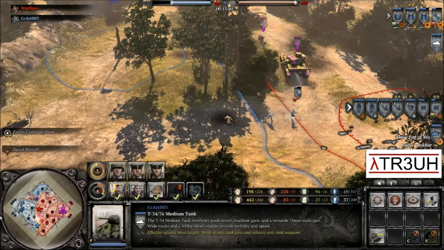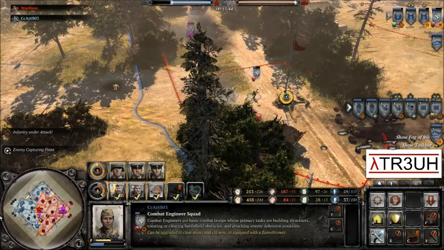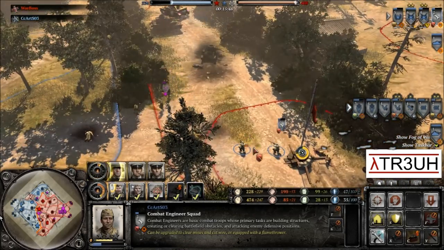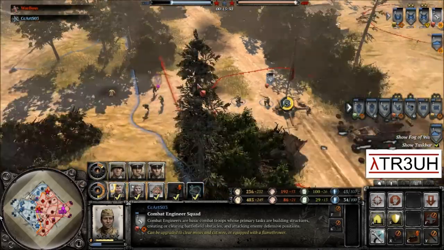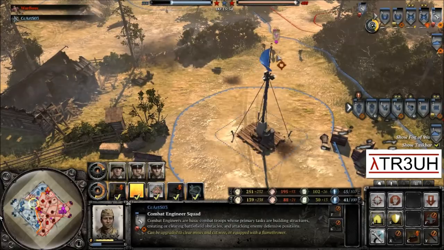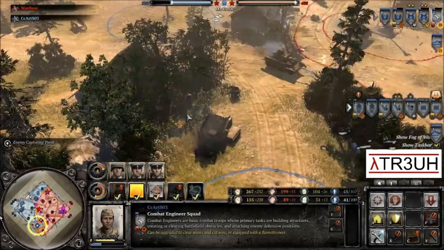I think this squad was just produced and rallied here because it just ran into a tank, but thankfully the tank was going somewhere else and they're not dead. And this Grenadier squad was also going somewhere else and it's not currently dead. This is one lucky combat engineer squad.